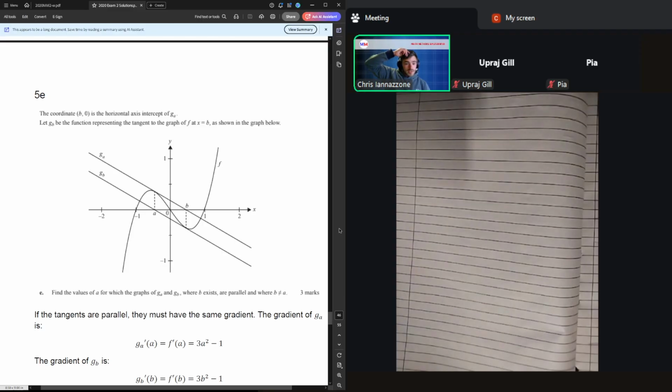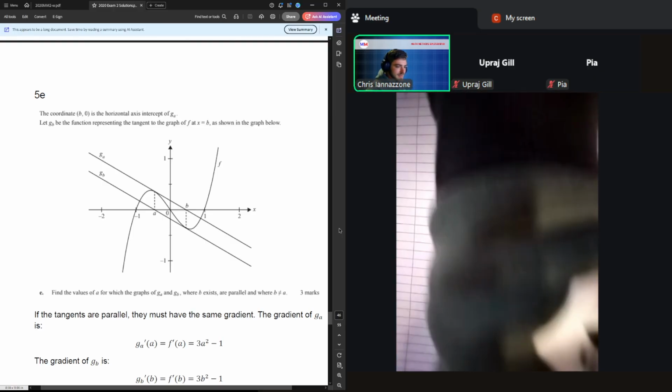You can get initial equations for both gradients simply by doing your f'(a), f'(b), and then making them equal to each other, because those are gradients. But you want to basically remove the b from the second one in some way, shape, or form and replace it with a's.